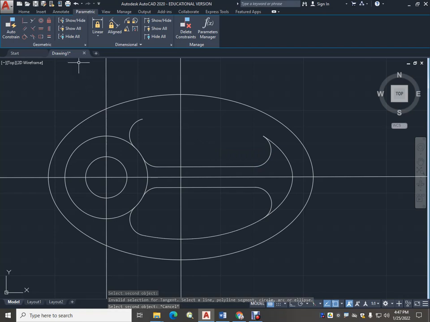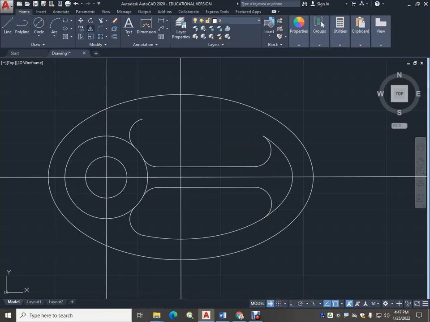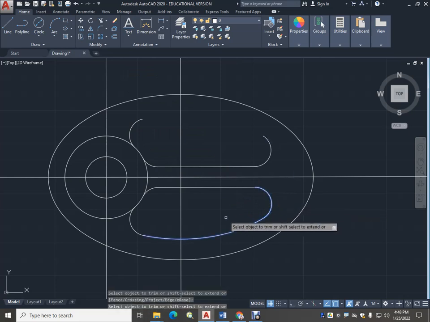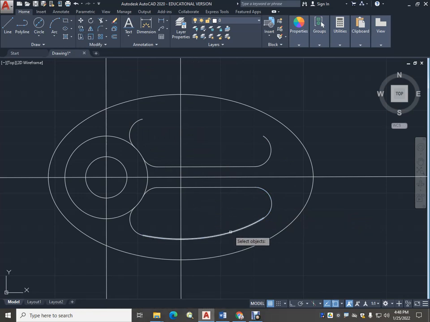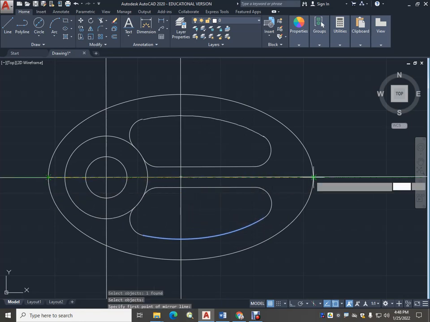Now then, mirror command. Well, let's try this. There we go, now it works. So let's do the mirror. Take this edge, and now we want to hit the point to mirror it. There we go.